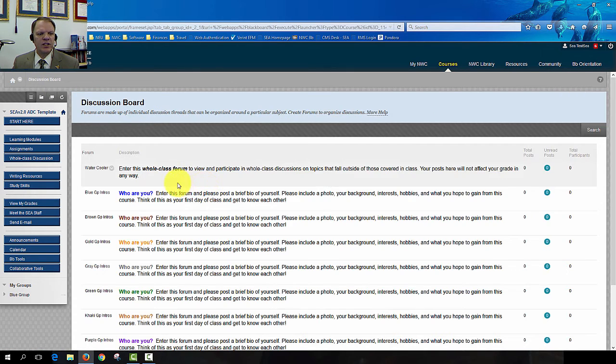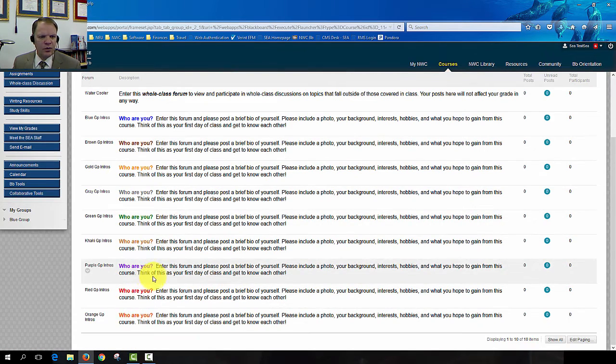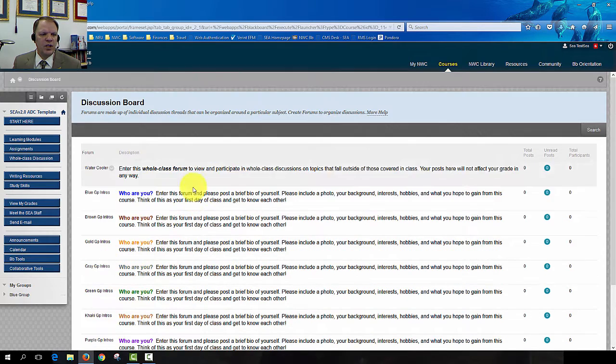And then once your folks start posting in these other forums, incidentally, you're only going to have as many color groups as you actually have groups. So this is the template, so it has everything in it. But when the class isn't full, then what I'll do is go ahead and delete the groups that aren't in there so that it just keeps the course a little cleaner. But feel free to go through and cruise through all these other groups that are in there, see who's in there, and recognize some of your classmates who might not be in your group, but they will be in your class, and you'll get to see them when you come here in resident.